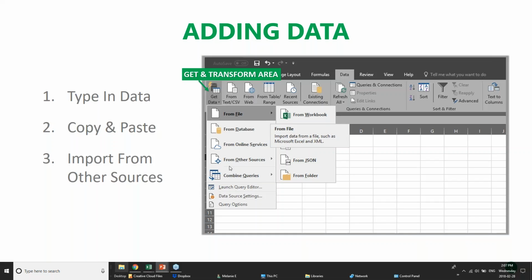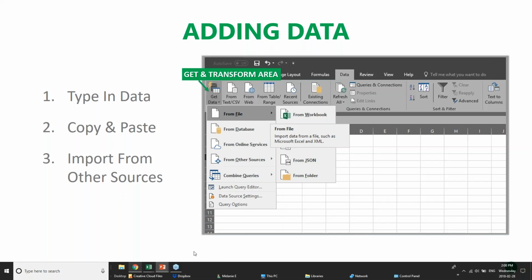What you see here is a bit of a screenshot of some of the options that are available. You can pull data from other files and other workbooks. If your Excel is connected to particular databases in the back end, you can pull data from there. Potentially, you might have some online or cloud services that Excel can be connected to. So there's lots of opportunity here. Again, this is more when we're dealing with large data sources. You might have customer lists in a database, and you might have to pull all of that into Excel. Obviously, you want to do that and not actually type out all your customer addresses and that kind of stuff.